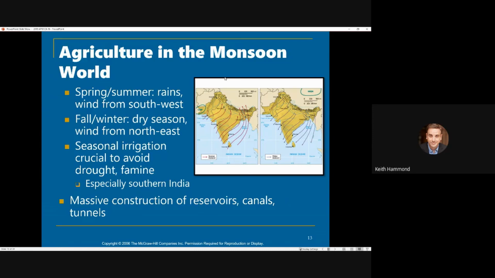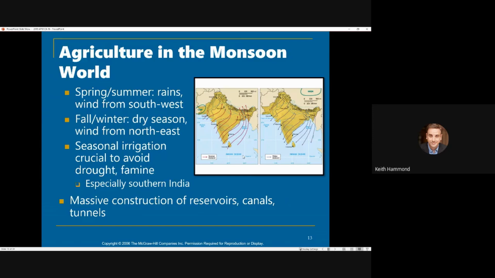And then later on in the year, during the fall and winter, these winds start to turn around and start going back the other direction. So they go from the southwest in the spring as warm, and then they come down from the mountains in the fall and winter dry. And so that's going to lead to a lot of different things. It's going to really control when you are leaving and going to India, because those winds are going to be either a great aid to your journey or make it more difficult if you're going by sea.